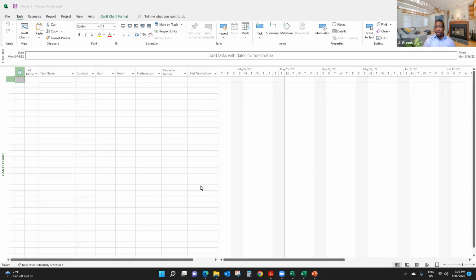So if you take a look at Project, you take a look at Primavera Risk Analysis, you take a look at Jira and others, you'll see some similarities between the user interface in Microsoft Project and all these other software.